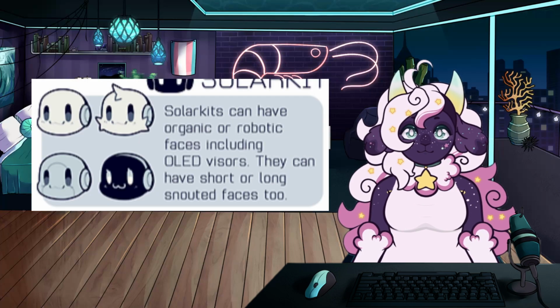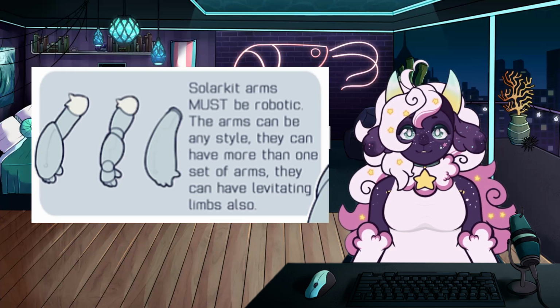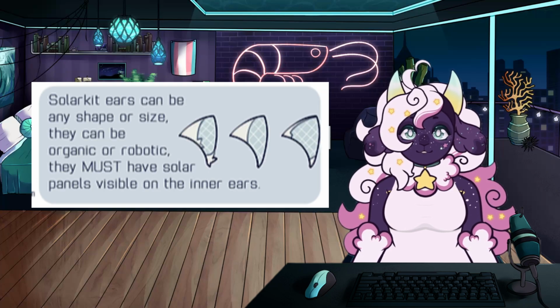in the description. Solarkit faces can be organic, fully robotic, or have an OLED protogen-like visor display, and their snouts can be any length. Their arms have to be robotic, but they can be any style you like, and even have additional pairs of arms and levitating disembodied limbs. The same goes for the legs. Ears can be any shape or size, but have to have solar panels inside. They need these to harness the sun's energy, which they turn into plasma.